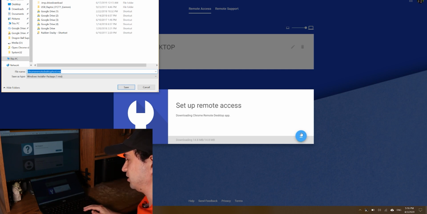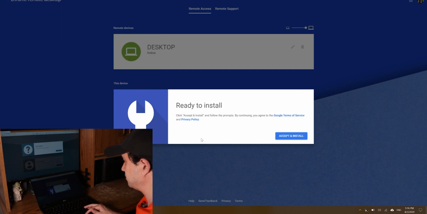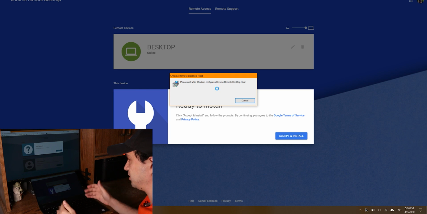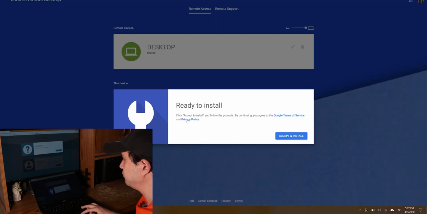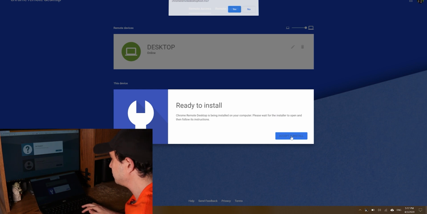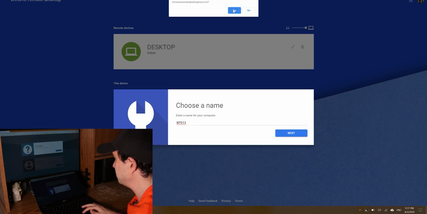It will download a small app, and then you can click here accept and install, or it will just pop up like it's doing right now. Now keep in mind that if you don't have admin rights on your computer, you'll need the IT or someone who has the admin rights to install it. So we are going to hit yes, and I believe we can accept and install it right now here. And open download. Well, we can hit yes, we don't need it anymore.